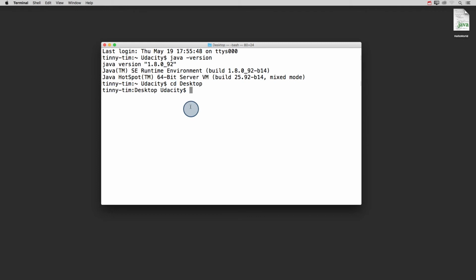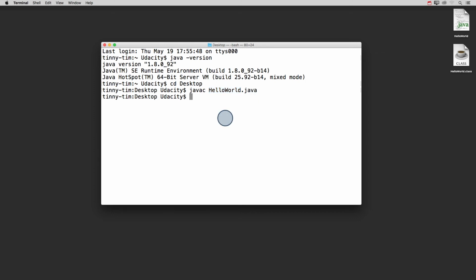The next thing we need to do is to compile our code. And to do that, we type in the name of our compiler, javac, then a space, and the name of our program, HelloWorld.java, and press enter. If this compilation step is successful, our terminal will just move to another line. If you get any errors at this step, it's most likely because your format is not in plain text or accidentally includes smart quotes, or maybe your file name doesn't match your class name. So if you get an error, check on those potential sources.